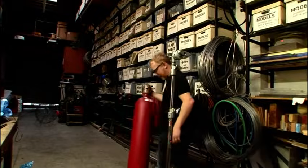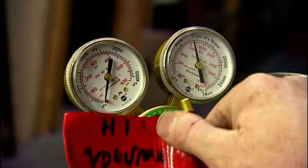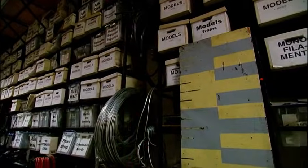Adam burns some hydrogen to see what the flame looks like. He takes a cylinder of 100% pure hydrogen and makes an enormous Bunsen burner. The hydrogen definitely burns orange, but it is extremely low visibility — in contrast to the newsreel footage in which the flame is clearly visible. Eyewitnesses said it burned orange, but it's a lot more visible than this was. One thing's for sure: hydrogen burns like nobody's business.